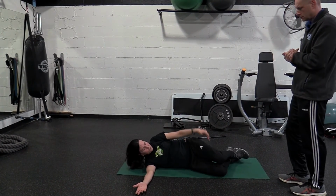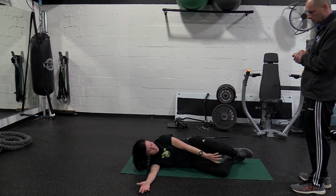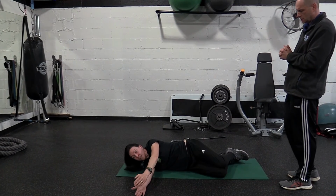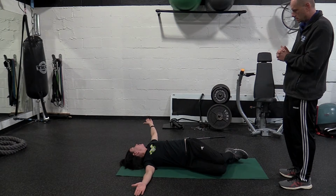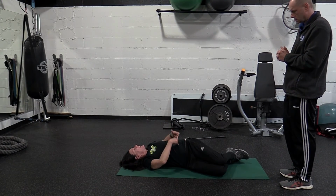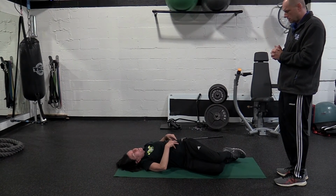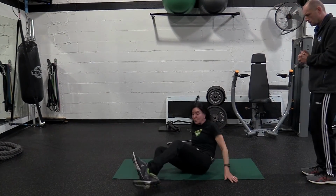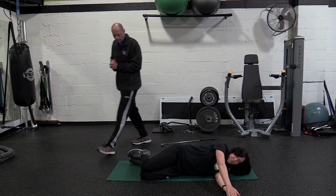So now the personal trainer would push this leg down. But sometimes I'll tell people to put a ball or a pillow between the knees. It gives them something to squeeze. It's also important that you follow with your eyes and rotate your head, because this is exactly what you want to feel. I have a lot of tension in my core, and that's what we need to build in the golf swing. That's the first sign that we're developing lag. You want to do that on both sides. Again, one side might be more flexible than the other.